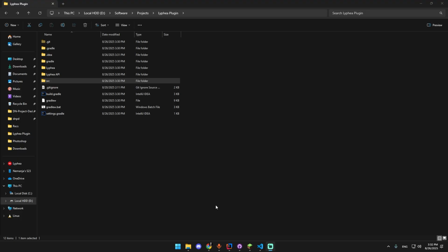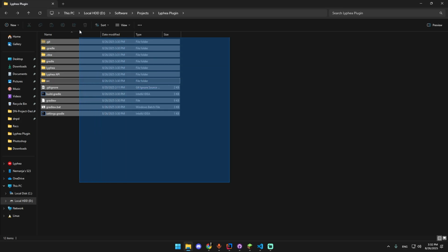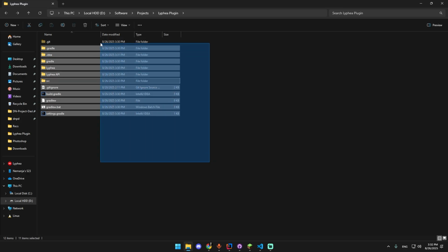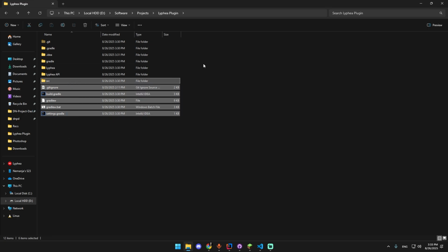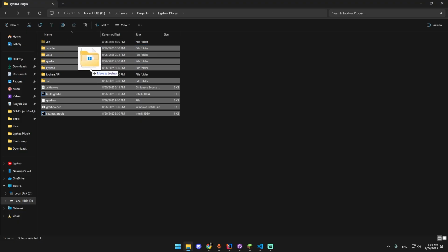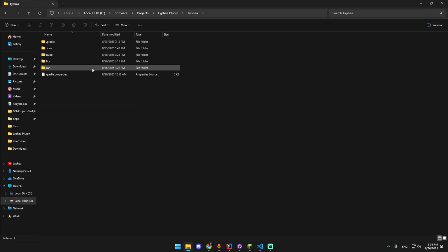As you can see, we're starting off in the File Explorer. If you're using Linux or Mac, I don't know if you can develop, you probably can on Mac. But basically, you want to create these folders: Lyphea and Lyphea API. In your case, this will be whatever project name and project name API. All of the stuff that we created in the episodes before, excluding the .git, should be copied and pasted into Lyphea. After that is done, you will have something similar to this.